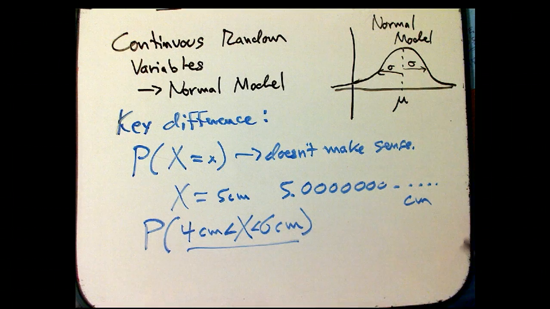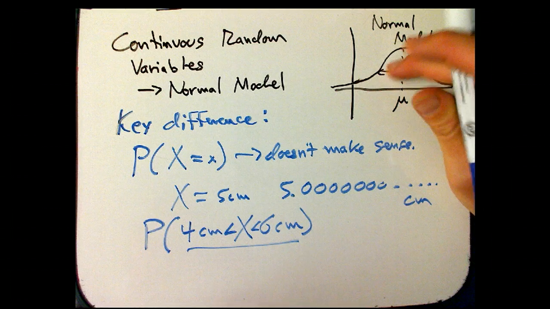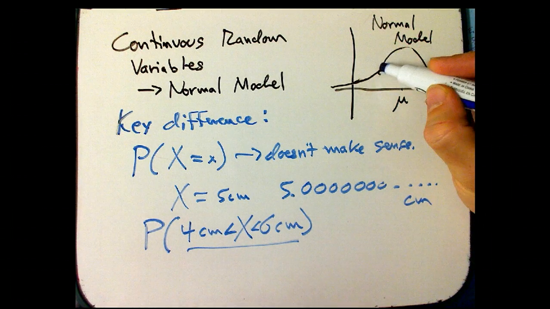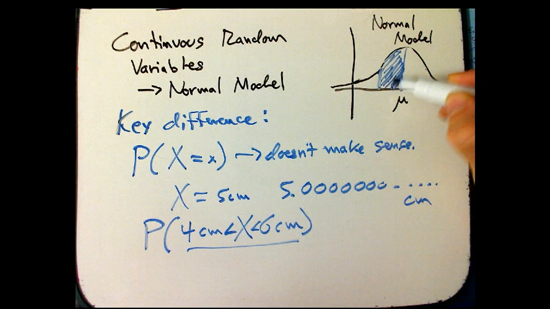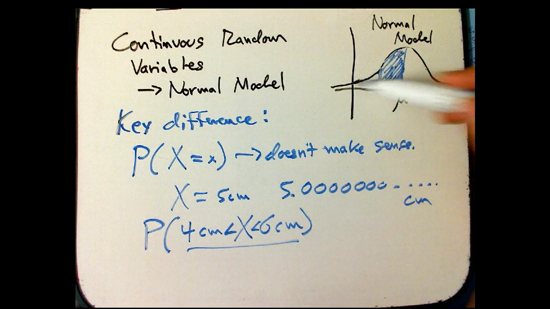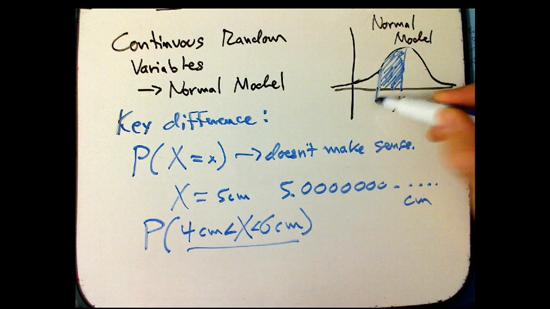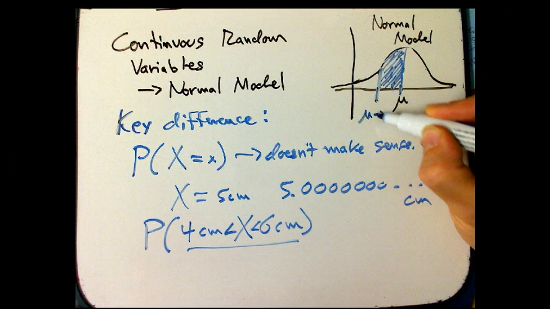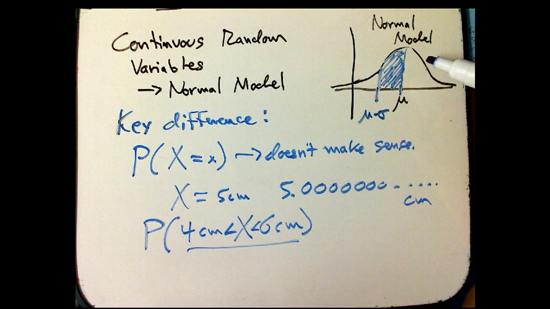In other words, we can do exactly what we were doing with normal models before. Let me erase this to give a little bit of room. Look at what's the probability that I'm in some range of the histogram. It's really, really similar to what we were doing before. Before we had actual data, and we said what percentage of the data is between two values, like maybe between mu and mu minus sigma, one standard deviation lower than the mean. Now we're just applying those same ideas to probability.